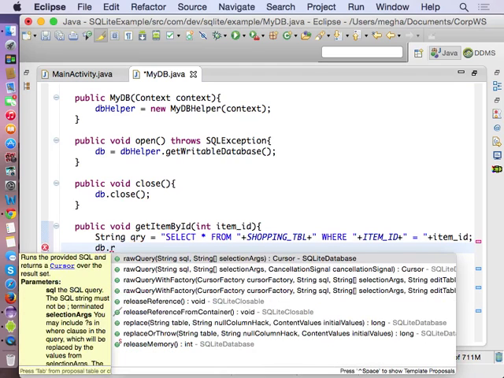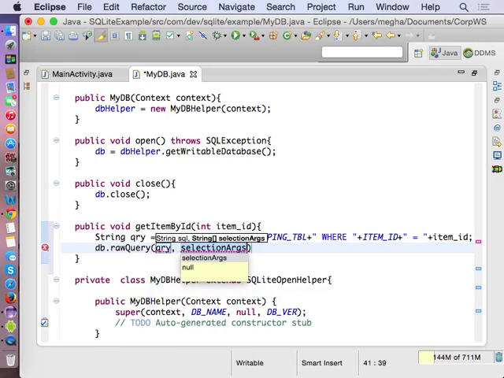It is called raw query. Raw query means you are giving a straightforward query, because Android already has some helper methods to execute the query. But if you want to skip that and write the queries directly, you can select a method called raw query. The first argument is what you have written, and they recommend keeping the selection arguments separate. Selection arguments are nothing but what you write after where. That's where the selection.